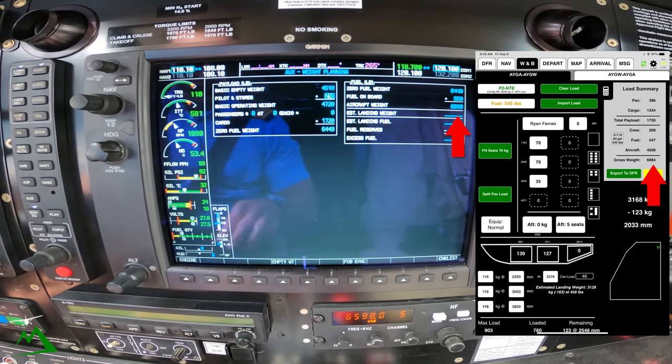For around 85 knots in the climb out in case I had an engine failure or rollback. Once we're up and over 500 feet, we'll start getting our flaps out over 85 knots. Nose wants to drop. Automatic trim, I'll do a little bit more, and we'll go 0 degrees of flaps over 90 knots.